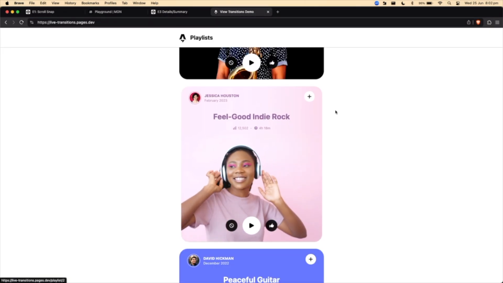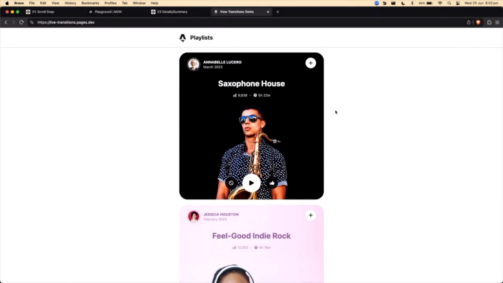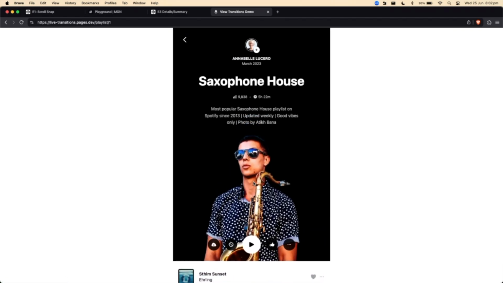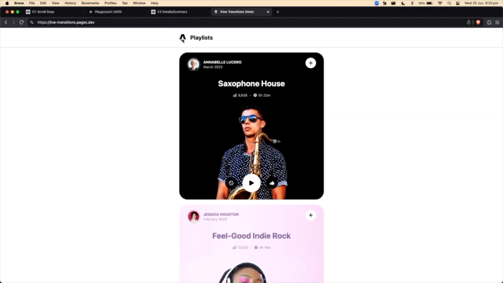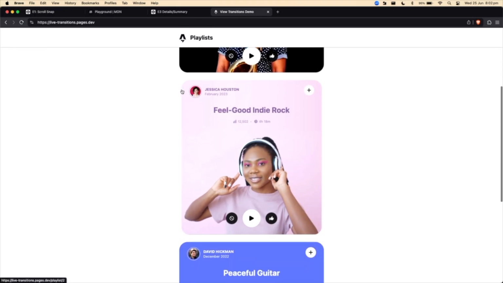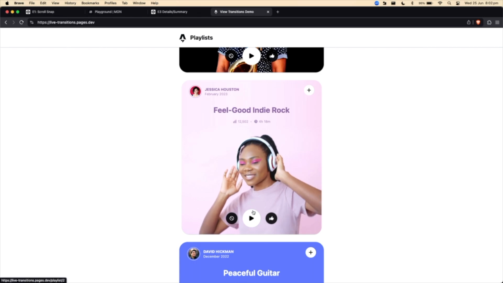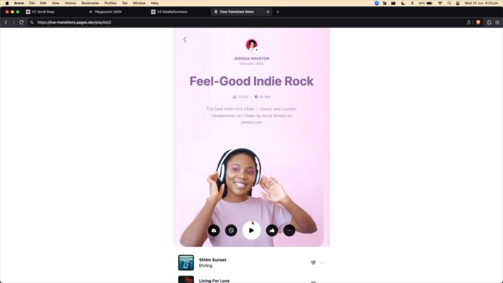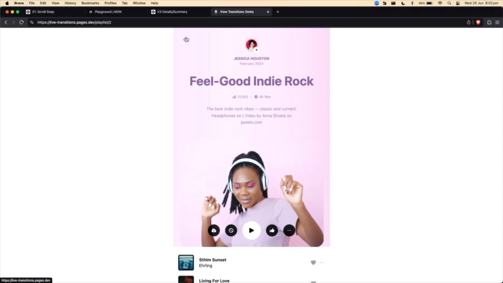I've got a demo here. So this is like some music app, and I click this play button and it goes full screen. And notice the URL bar here. It's going to be a full page navigation. But we didn't see an empty white screen of ick. We just got a nice transition. Isn't that amazing? So this is just a few lines of CSS. And you can see here, this lady here is dancing, and she will continue dancing through the transition. Isn't that amazing? That's just exceptional.